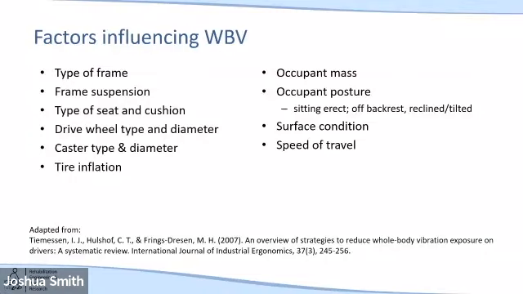In terms of a vehicle, though, this is what we're dealing with, because we're dealing with a moving vehicle. There is not one factor that dictates or influences whole body vibration. It's the type of frame. That could be the frame of the wheelchair, the frame of your bike, the chassis of your car. It's also the suspension that it has. Some bikes have suspension, cars have suspension, tractors have suspension, some wheelchairs have suspension. Also the type of seat and the cushion you're on. Your drive wheels, what kinds do you have, and your diameter, and the caster type and diameter.